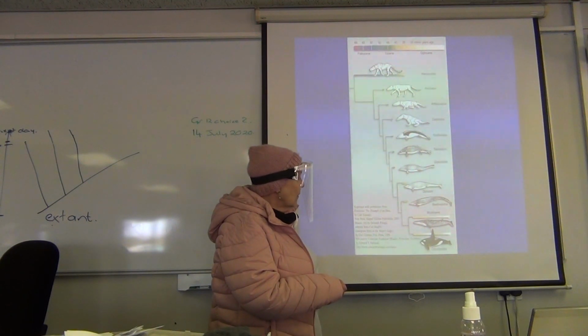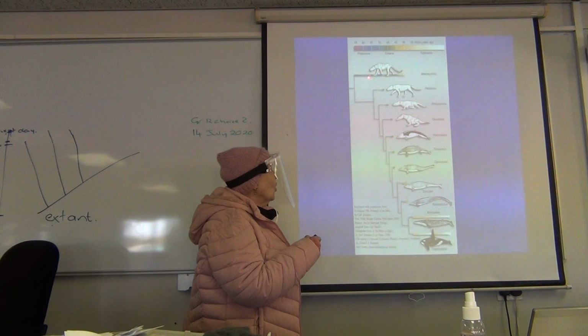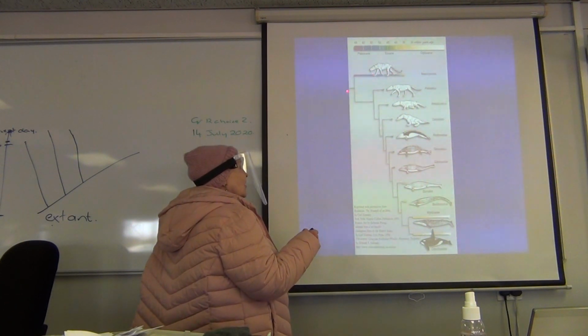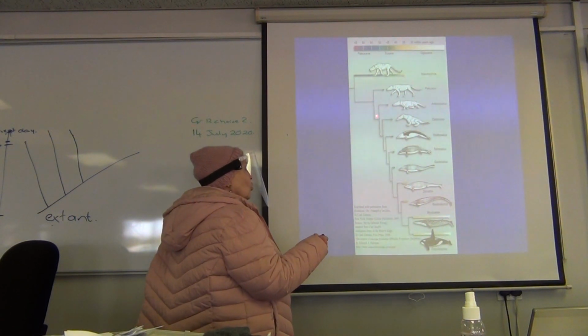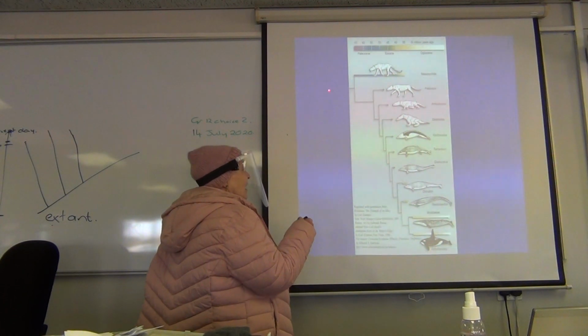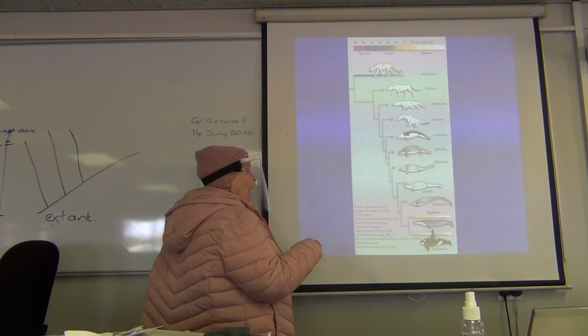Yes. No. Isn't that a cat at the top? Firstly, that's not a cat. It's a dog. Secondly, it didn't come from a cat. There was a common ancestor here, which evolved into groups, which evolved into groups, which evolved into groups. So you can say that it came from this common ancestor, but you can't say it evolved from the cats.